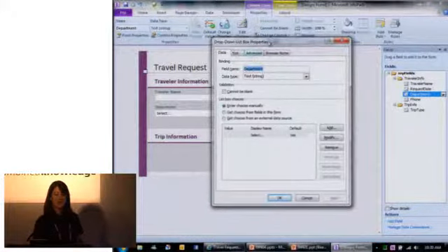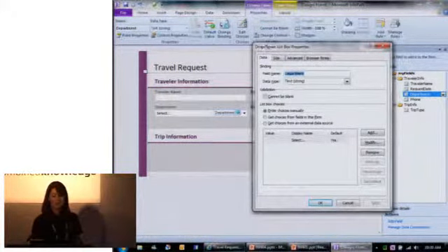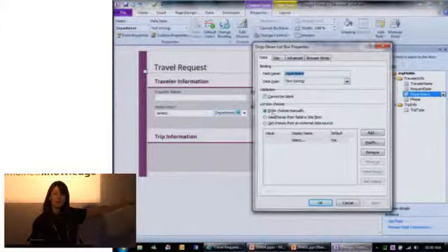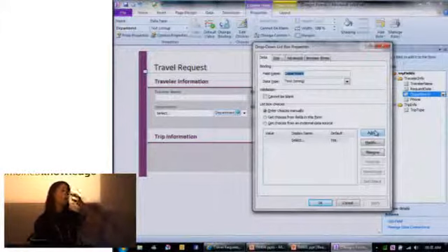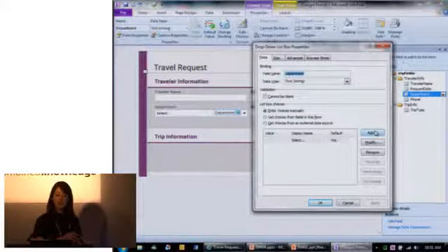And a lot of the same things on this property page are things that you're going to see in the ribbon too. So for the properties for my department drop-down, I can just quickly type in some choices manually. If I type them in manually, then if this list of things ever needs to change, someone's going to actually have to go into the form, change the manual options, and then republish the form.